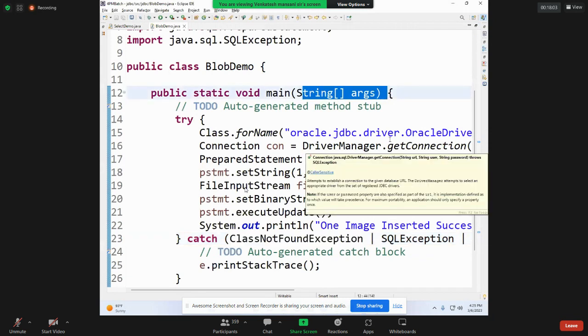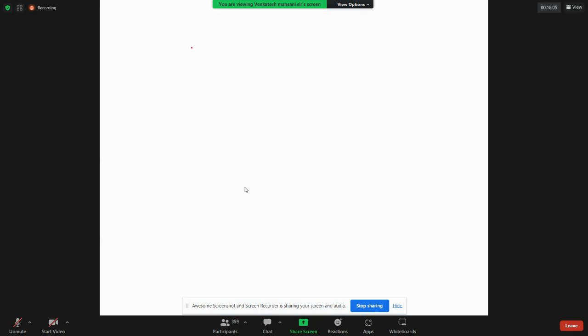For example, if you write integer array a equals new int of 5, the size of the array is 5 and the range of indexes is 0 to 4. If you use index 5, is it within the range or out of range?